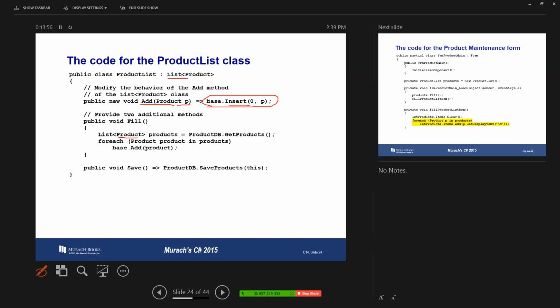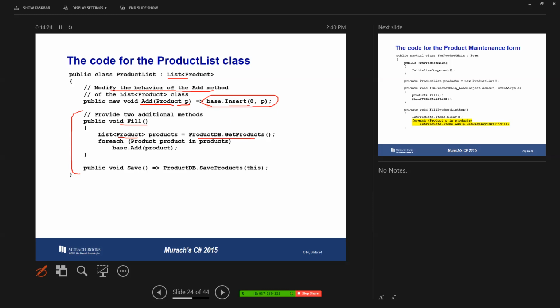Okay, so that's different. This modifies the behavior of the add method. And then we add another couple of methods here that are not present in the list class. One of them is fill, which is going to go out to this database.